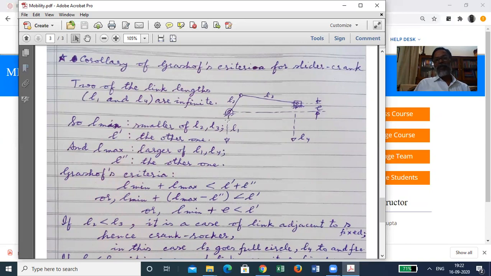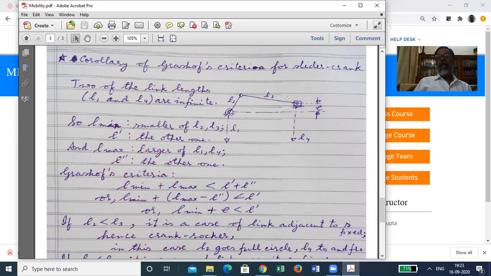You cannot say that this will be somewhat angular, somewhat inclined, nothing of that sort. Because if it has to go only 7 kilometers, then it will be at an angle. If it has to go 70 kilometers, then also it will be at an angle. Okay. But if it has to go indefinitely, then both will be in the same direction. Both will be parallel. So you say parallel lines meet at infinity. Okay. So then the two lengths will have a clear difference of E. Okay. So two of the link lengths are infinite. In this case, L4 is slightly longer.